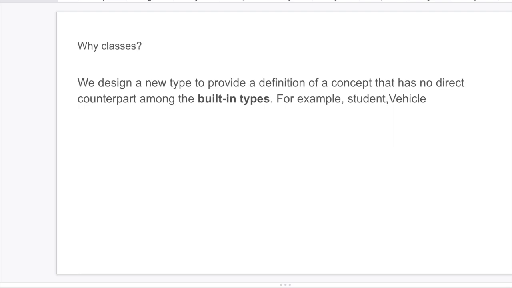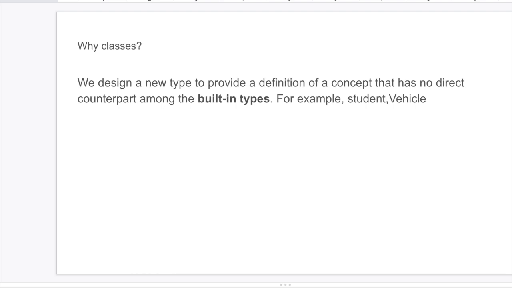For a vehicle, what are all the things we can store? A vehicle will have a number of wheels and a number of passengers, that is passenger capacity. These details we can store. And a vehicle also does some functions, like the vehicle moves, the vehicle can turn.